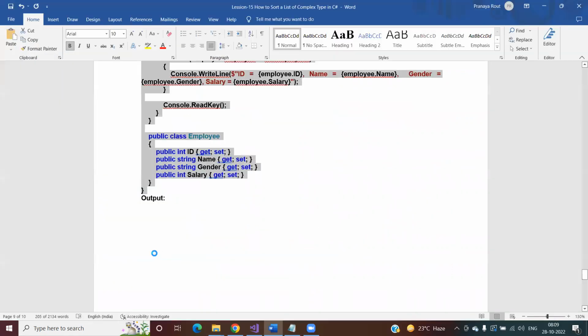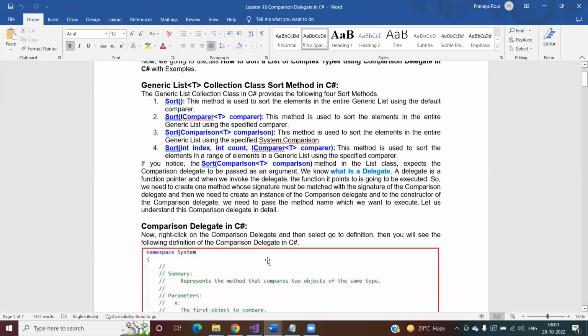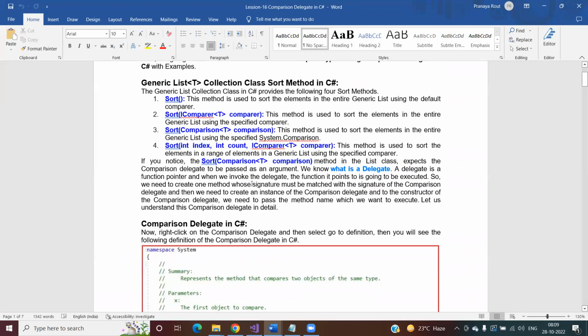And the last part of this list collection class we are going to discuss is the comparison delegate. So we have discussed this I comparer interface, right? In that I comparer interface, if you want to sort data from some number of elements from some particular index position, then you can use this overloaded version.